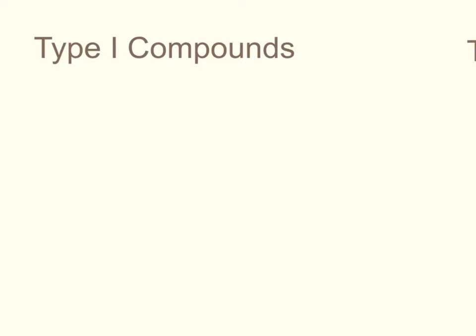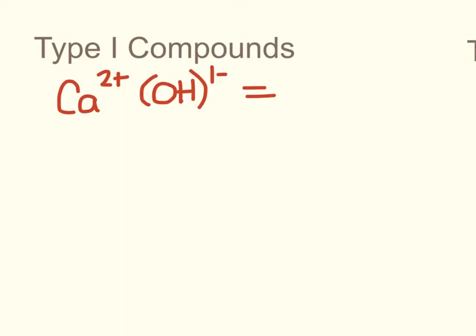All right, we'll begin our discussion of type 1 compounds by using a very common ion, calcium. So calcium comes in with a 2+ charge, and we're going to match that up with hydroxide. Now, when I write out hydroxide's formula, I'm going to write OH in parentheses and put the -1 charge on the outside of the parentheses. The reason I'm doing that is to demonstrate the fact that hydroxide is its own unit, that we're not talking about individual oxygen or hydrogen atoms, but we're talking about this OH, which is sharing electrons between the hydrogen and the oxygen.